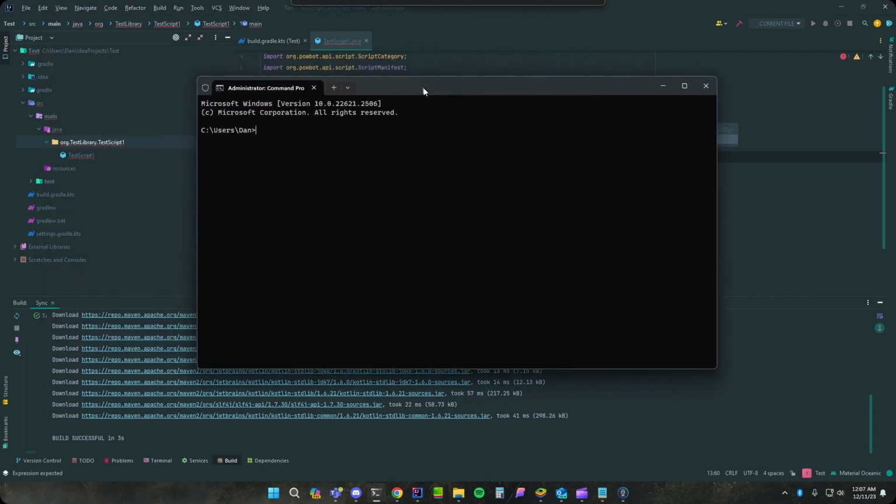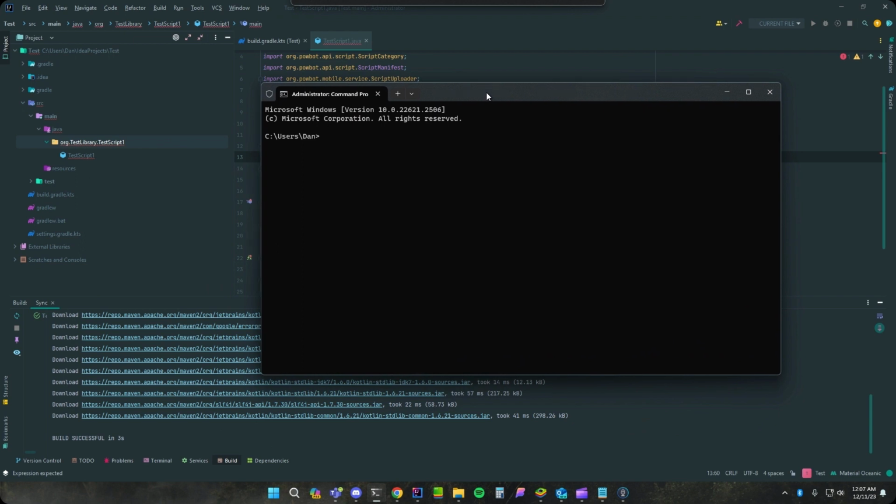I've already added ADB to my system properties, so I can simply do ADB devices as an example. But I'll show you how to change the directory to your folder.